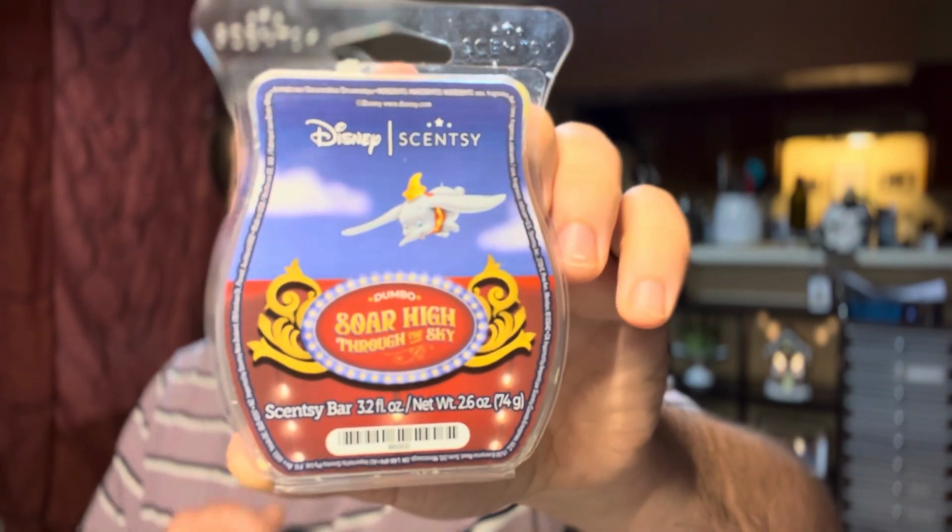I also got through my bar of Dumbo. This will go into my collection to save since it was a giveaway from SFR. This was really nice. I forgot the notes, but the floral notes in here, I think it's magnolia. It is not very strong. It's not overly cloying. All the fragrances in this bar mesh well together, and I really enjoy this. I'm debating on putting it in my club or just getting a brick.